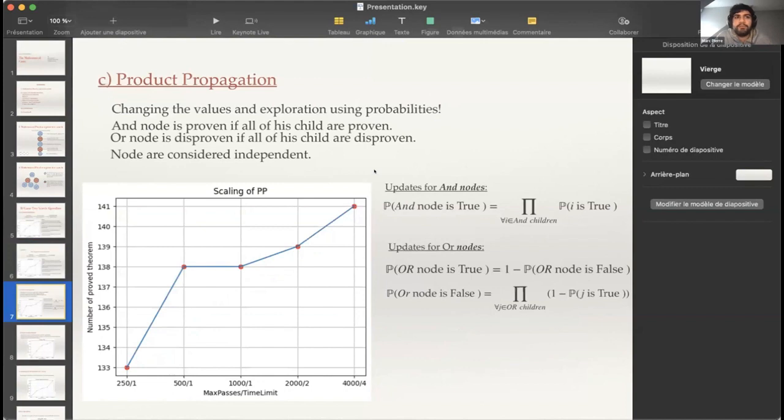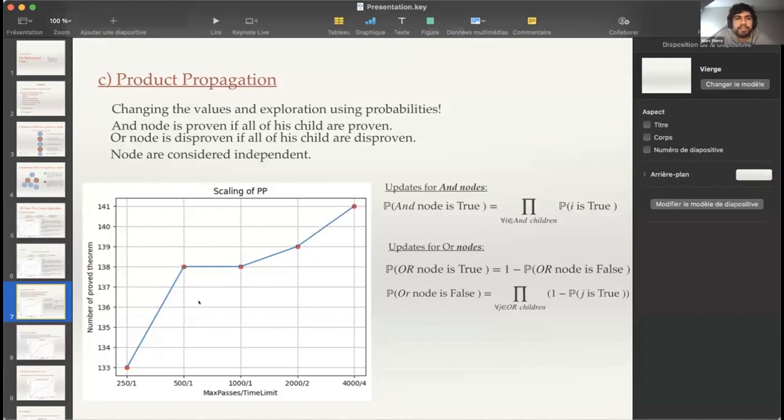Thus, the value of an n node is the product of the values of its children, and the value of an OR node is calculated using the same principle, but with the additional probability. In an OR node, we explore the best value child, and in an n node, the worst. The value of a leaf can be initialized with one or by the payoff network given by Holophrasm. But in our case, we use the payout network for better results.